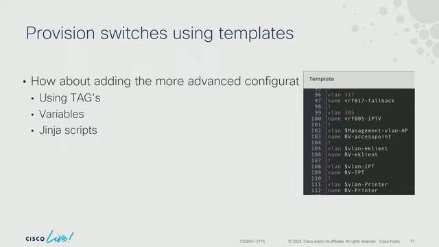So if you do it in a more controlled way, you put a tag on the template and put a tag on the switch, and then it will only see this template. And then you can do some more advanced scripting with Jinja and so on, and if/else statements and stuff like that. You can show the next picture.